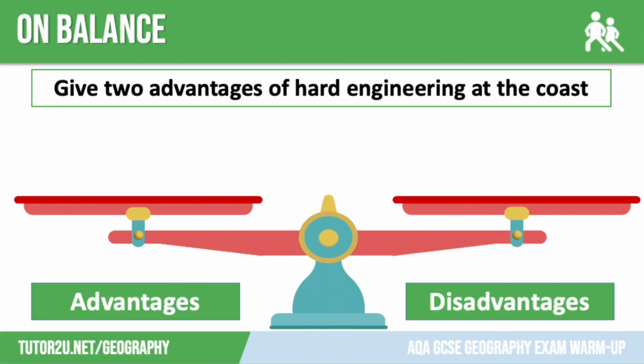So have a think about the advantages of using methods such as sea walls, groins and rock armour. And remember, you can actually compare it to soft engineering strategies in your answer if you wish. So I'm going to give you a moment, pause the video briefly and have a little bit of a think about what you might put down as your advantages. When you're ready, press play and we'll go through potential answers that you could have come up with. Okay, let's have a look.